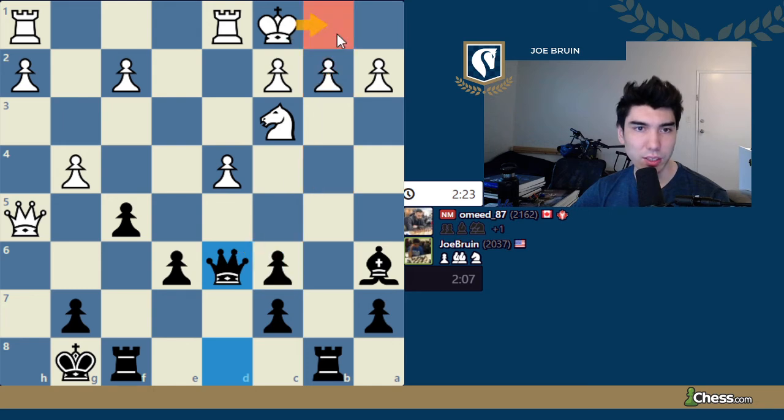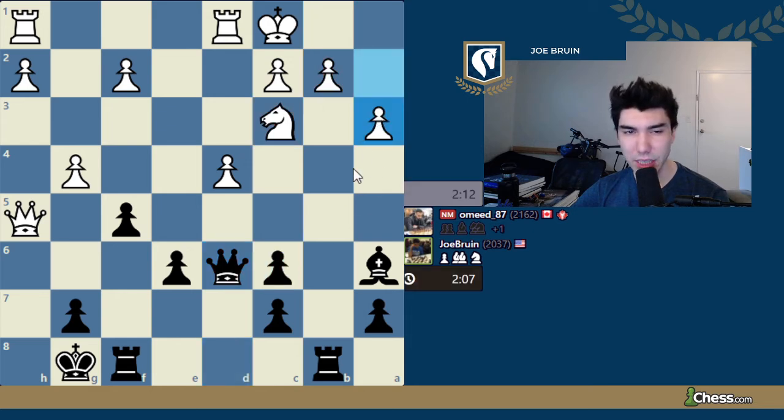Or doesn't want to get the pawn on the b file pinned, which will weaken these squares around his queen side. So he plays the move a3. And already I can kind of feel things turning in my favor. Not quite yet, but this rook is very powerful.